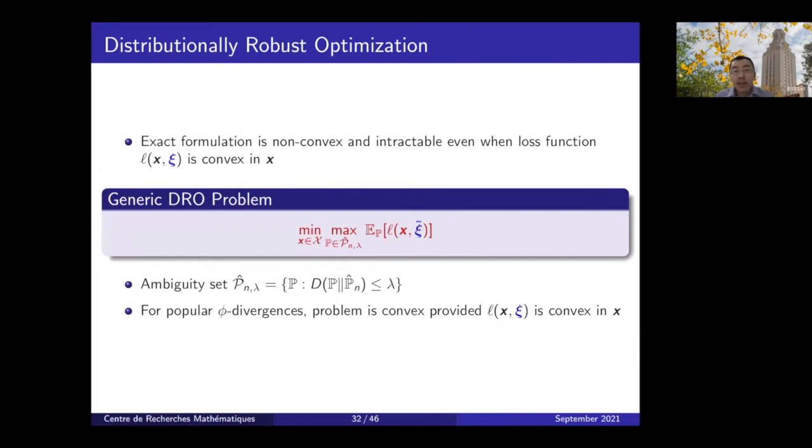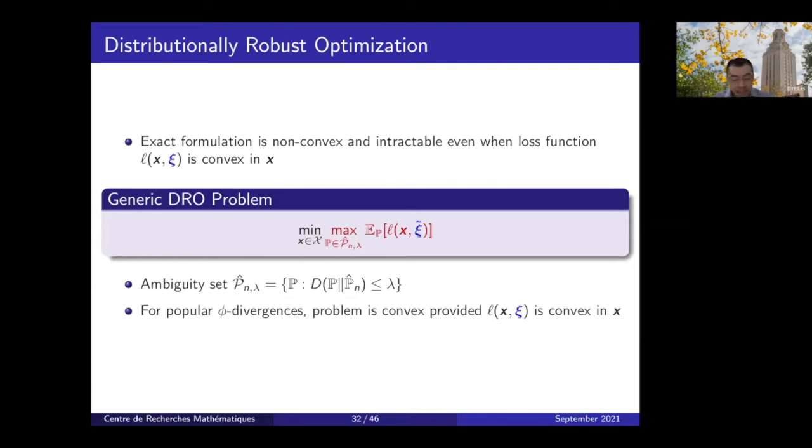So the decision maker takes some decision X, and the adversary chooses the distribution P from the ambiguity set script P that hurts the decision maker the most in terms of the expected loss. So here, the decision maker makes his decisions in view of the worst case distribution, right? So this hedges against adverse outcomes. And in some sense, this prevents the decision maker from over-adapting to the observations in the training data, and in turn has a regularization effect that leads to better out-of-sample performance.